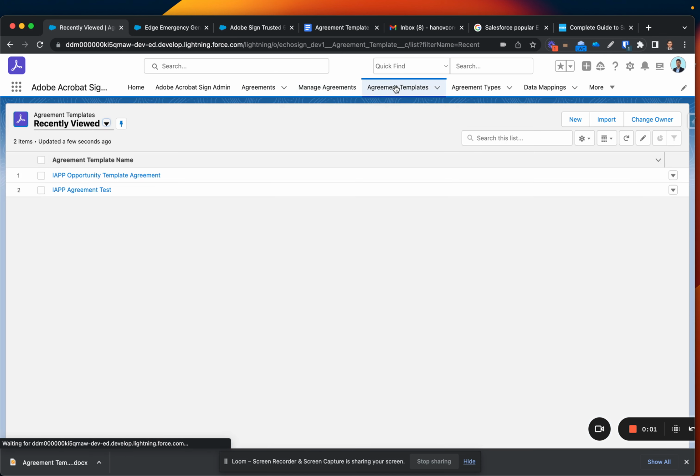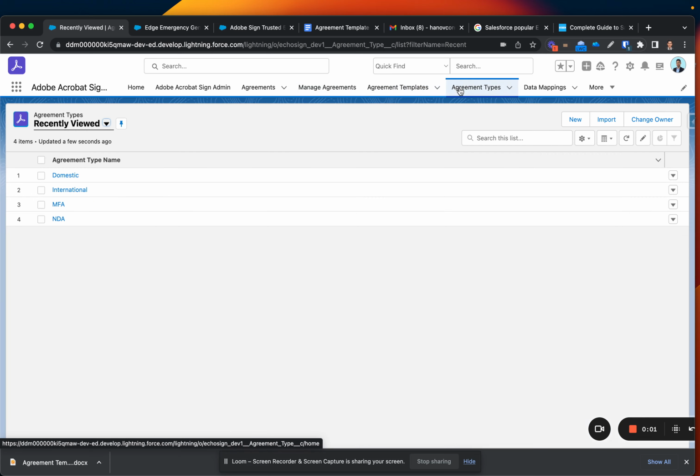We have agreement templates. It can be a huge topic, but you can research more about this later on, or I can show you more videos for that. But for now, let's go ahead and I will show you the functionality.